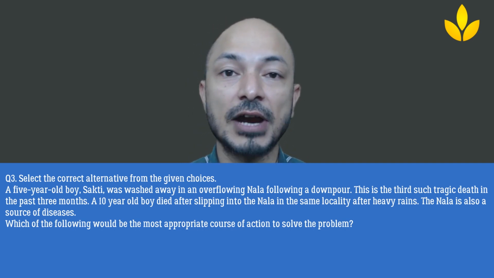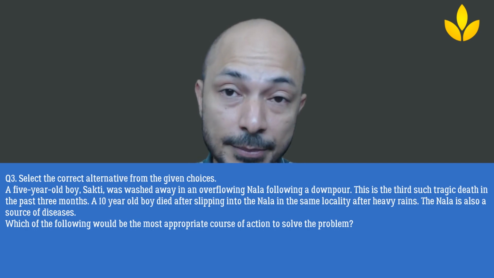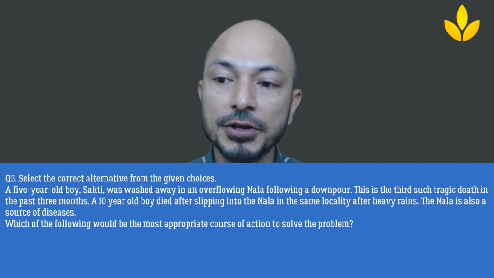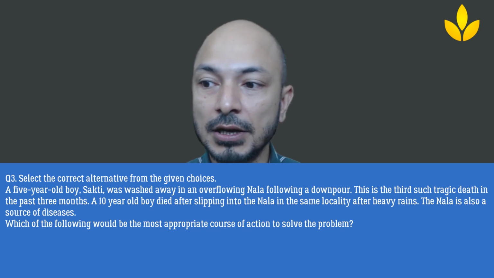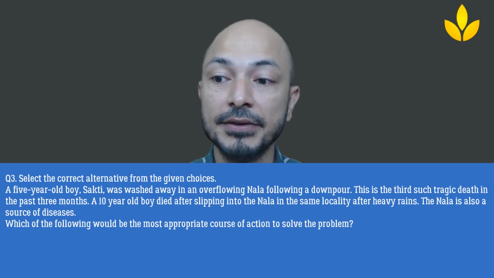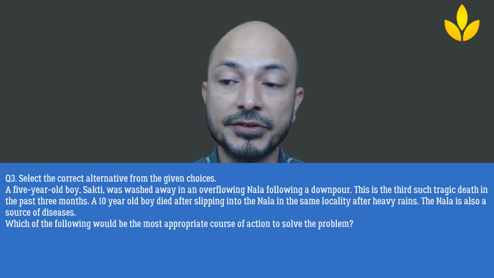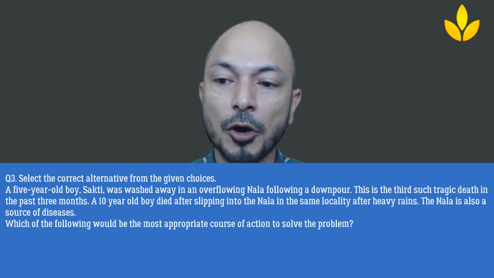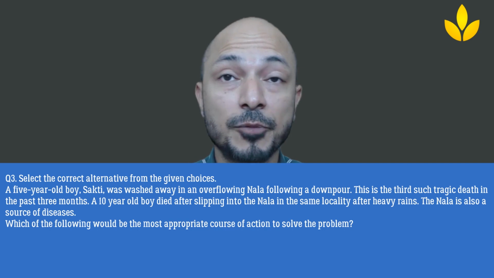This is the third such tragic death in the past 3 months. A 10-year-old boy died after slipping into the Nala in the same locality after heavy rains. The Nala is also a source of diseases. Now, it asks us which of the following would be the most appropriate course of action to solve the problem.